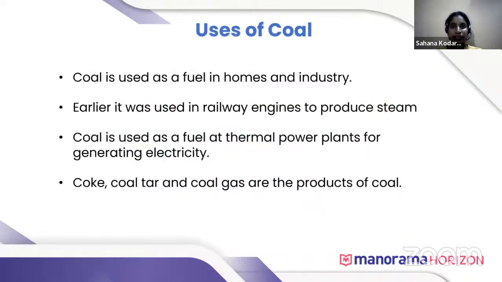Next, let us see what are the uses of coal. Coal is used as fuel in homes and industry. Earlier, it was used in railway engines to produce steam. Coal is also used as fuel at thermal power plants for generating electricity. Some products which are obtained from coal are coke, coal tar, and coal gas. So now we will learn each of them one by one.